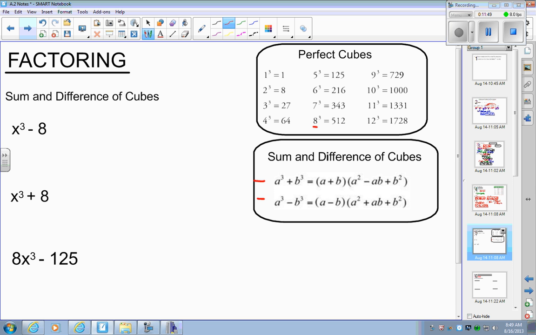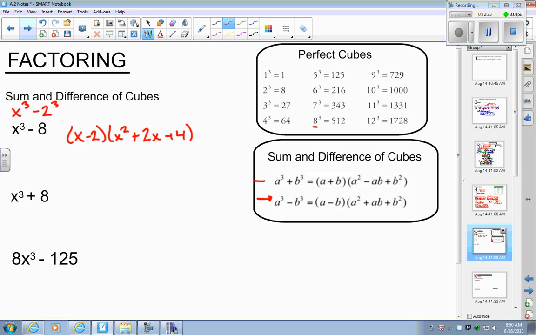You are able to do a sum of cubes. Okay. Let's start here with this one, x cubed minus 8. It may be helpful to rewrite it this way: x cubed minus 2 cubed. Now it matches up perfectly with this formula right here. So it's always the cube roots of them, a minus b according to the formula. Now it's always a squared, and if you follow the formula, an addition sign, plus 2x plus 4.